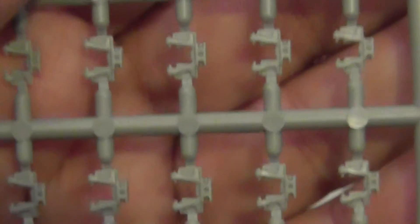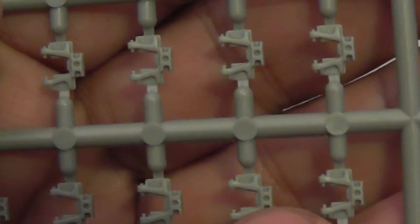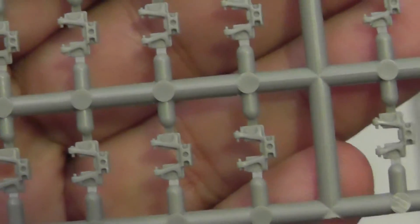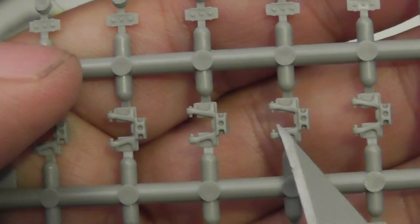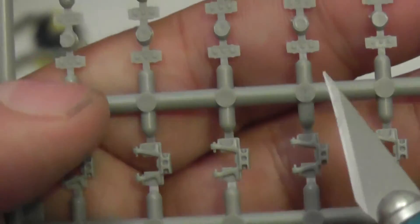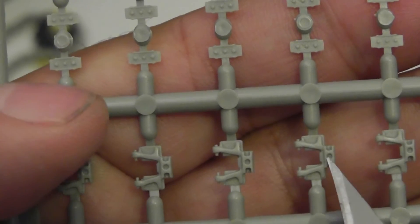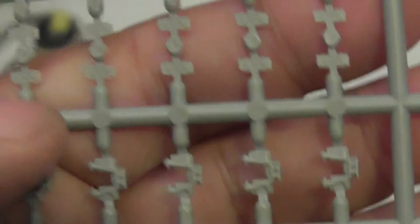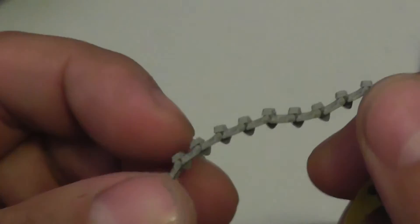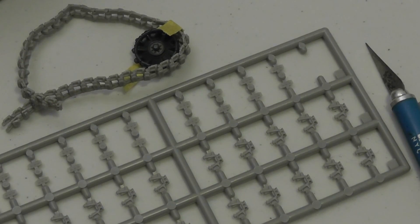Assembling these is a little bit tedious. You have this part of the track and then you have these little feet - you see the three little dots there which correspond to three little holes here: one, two, three. These click into here and hold in place by friction, and then you glue it on and that holds it all together. When you're gluing it, you only need to put glue in the one center spot, not on the other two, and that's going to clamp everything together so you can have a somewhat workable, flexible track. It's a bit tedious, just gotta be careful. That's my update and I'll be back in another few days.